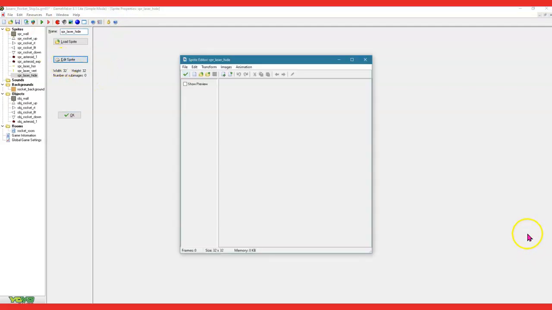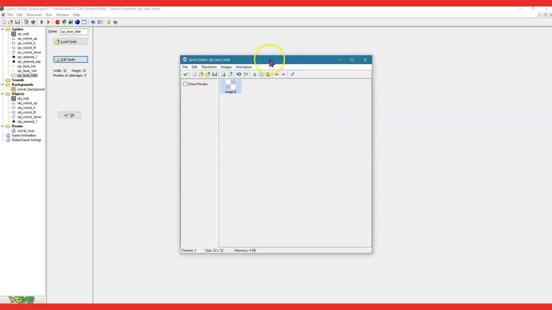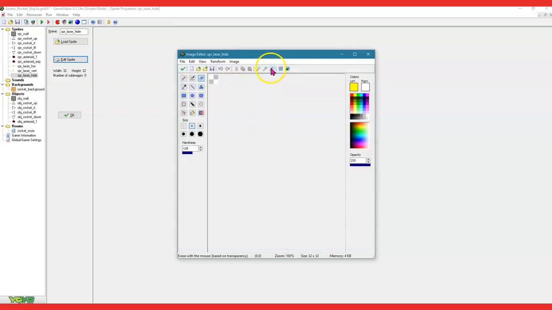Edit sprite, File, New. Keep these dimensions, click OK. Double click on the grid to edit.